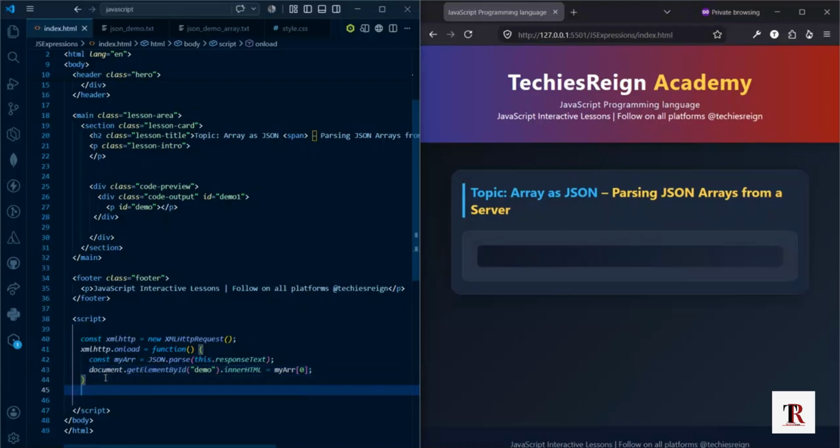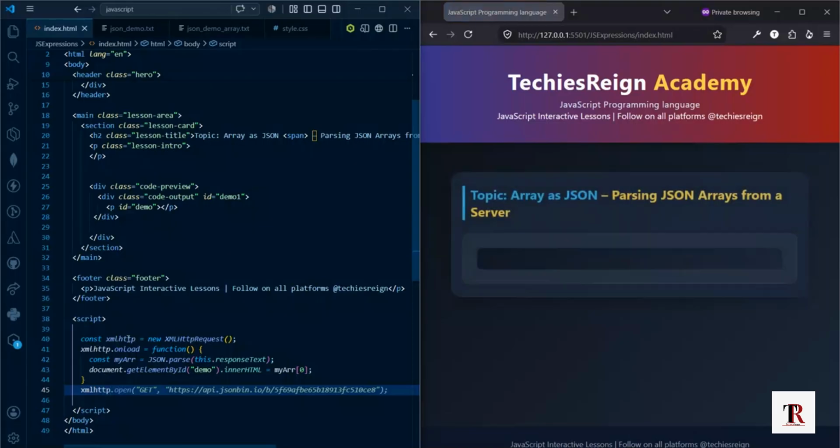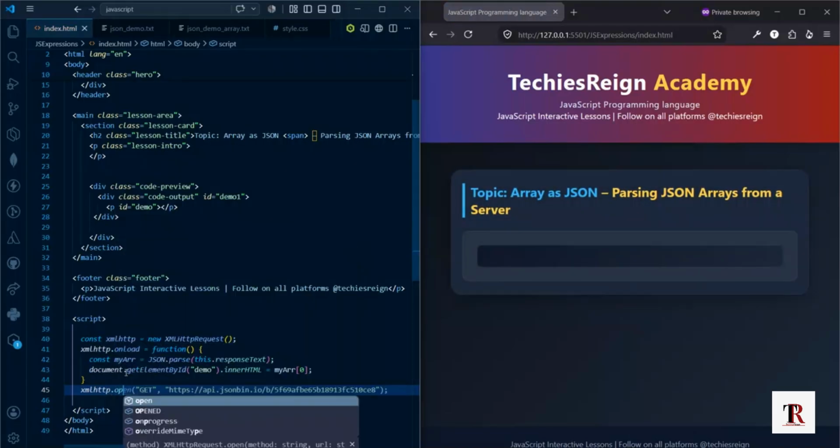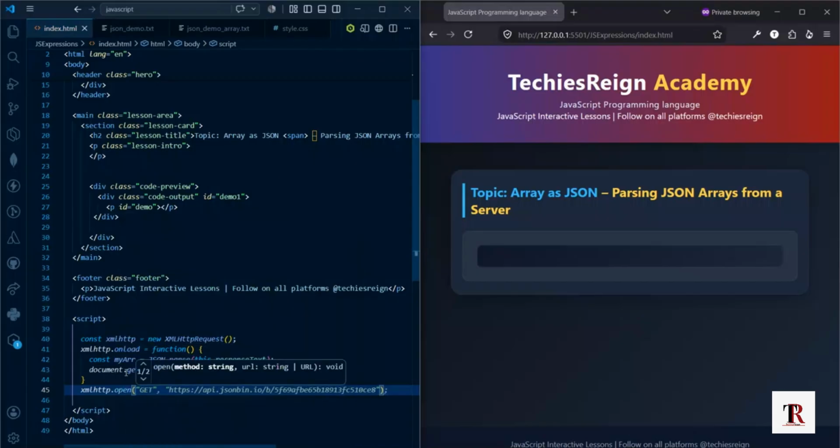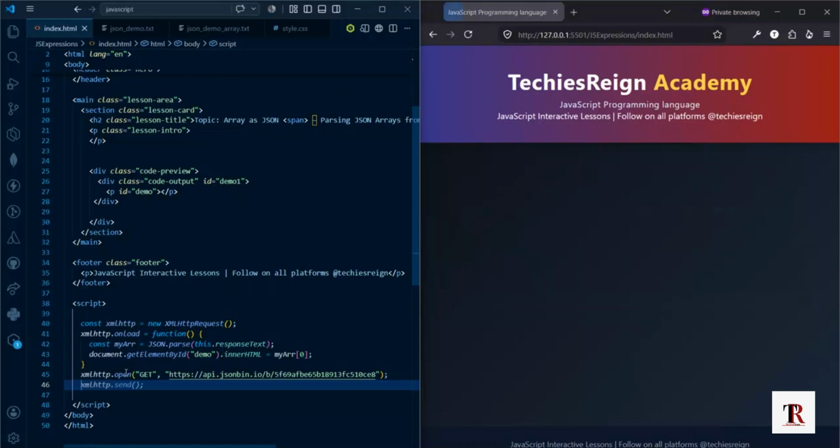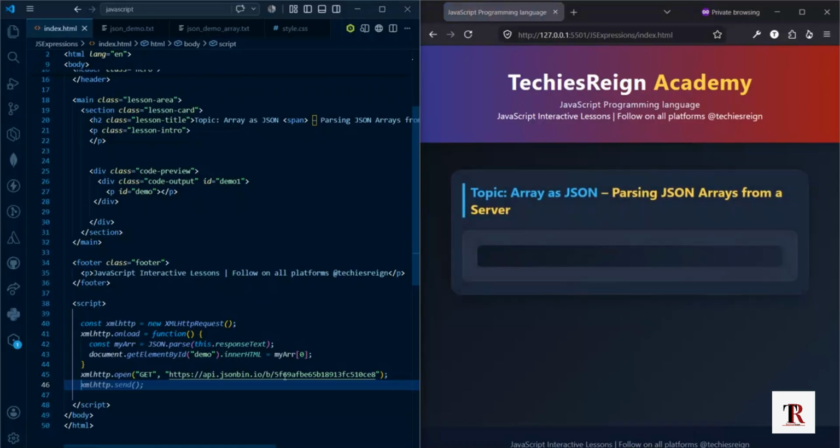So now that I have this, it's time to make my Ajax request. Call your variable again, and set the open method with the HTTP verb. I want to use GET, and then this is going to be the location of the resource I want to make a request to, and then append a send method.